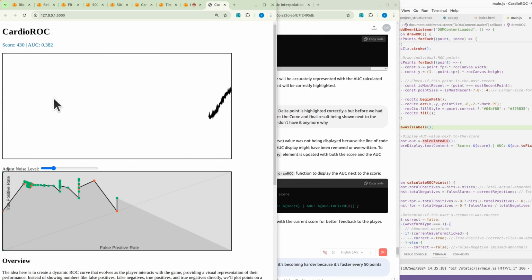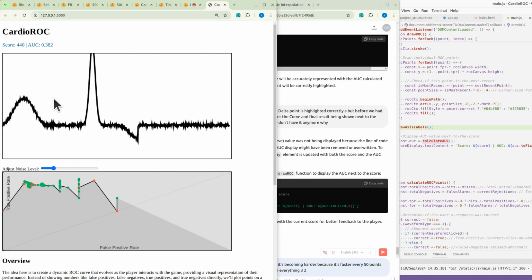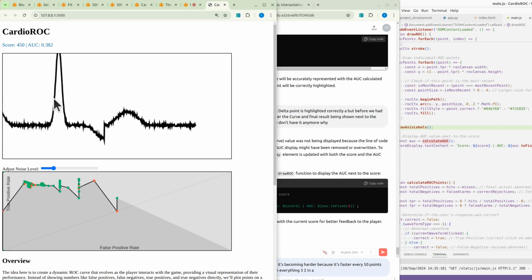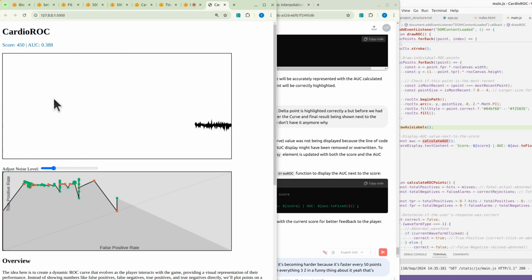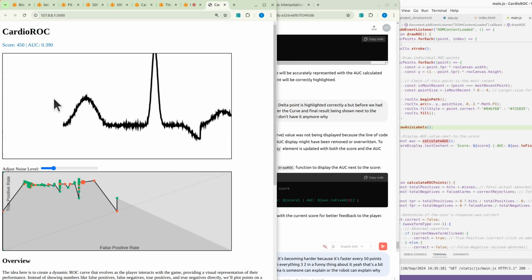What happens if we just keep clicking on everything? 382. Yeah, the funny thing about it, that's a bit counterintuitive, isn't it? Maybe someone can explain, or the robot can explain why.